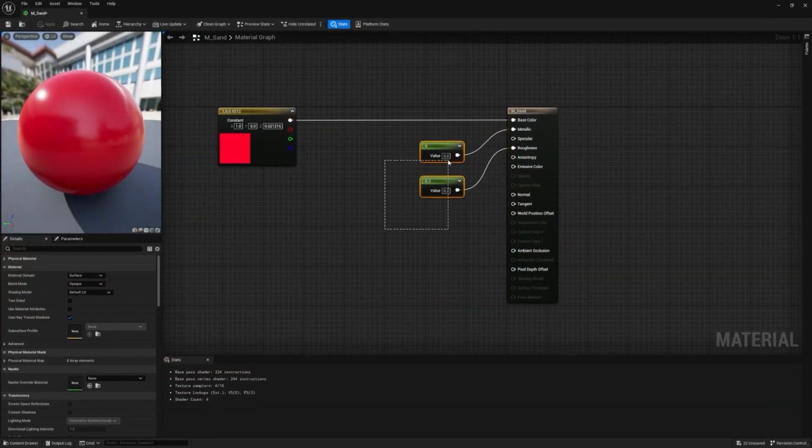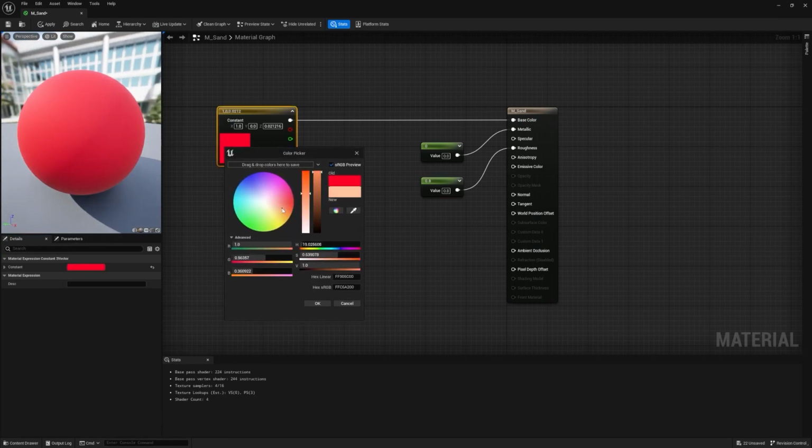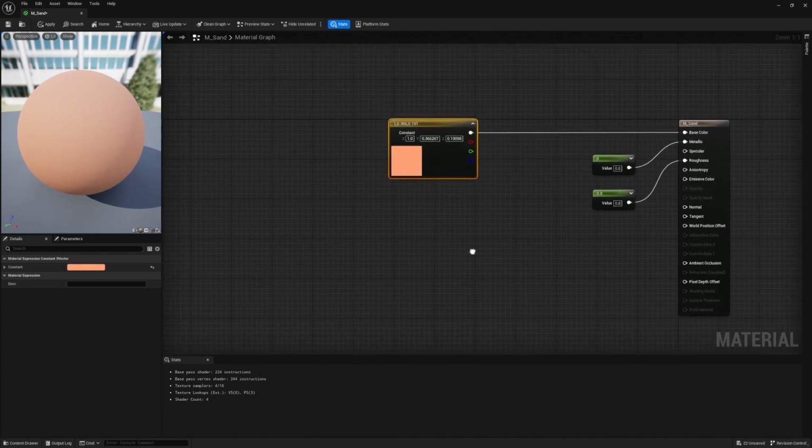We could come in here and turn off the metallicness by making it non-metallic. Oh, it already is. So there we go. And make it pretty rough, give it like a 0.8 value, and a nice sandy color, and call it a day. But if we want something a little more detailed or customized, we're going to need some texture files.